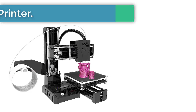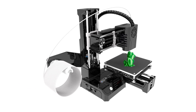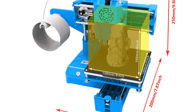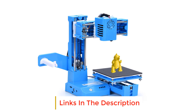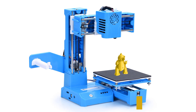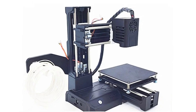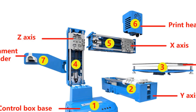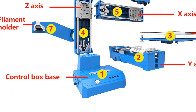Number five: Smoll K9 mini 3D printer. Designed specifically for children and beginners, with an easy-to-use interface and compact size, it's the perfect way to introduce your child to the world of technology and design — a great gift to stimulate creativity and interest in technology. Weighing just one kilogram, it's small and portable, easy to transport and store. With a print size of 100 by 100 by 100 millimeters, it's perfect for small projects and quick prints. The one-key printing feature makes it incredibly easy to use, and the detachable printing platform makes it easy to remove finished models.